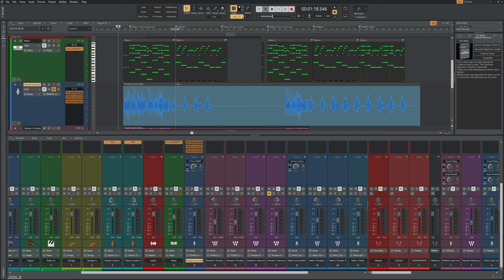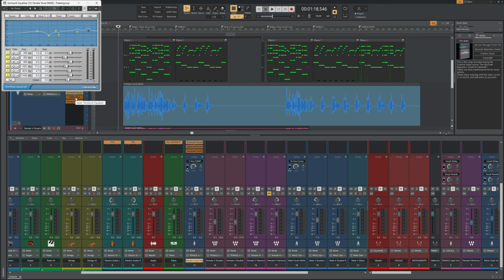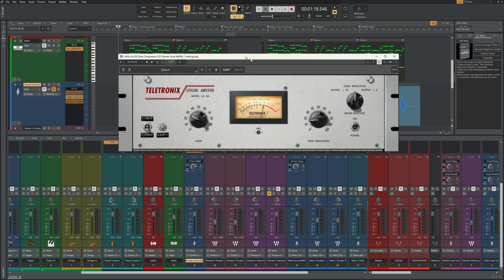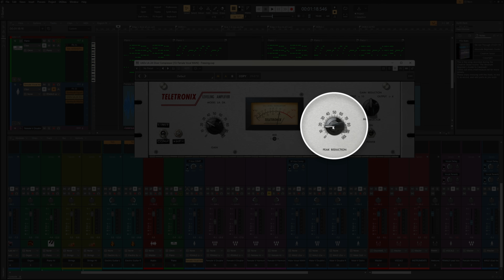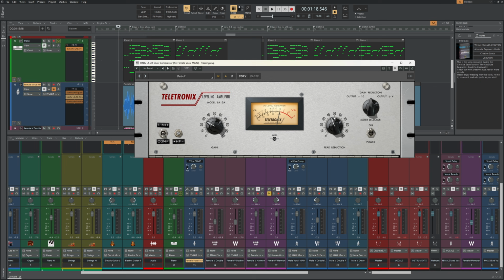Now, another thing to note once our track is frozen, and we'll look at our blue track here, is we can actually click on the effects and open them up. So I could open this effect here, this LA2A, and if I make changes here to the knobs, you can see it's still working, but it isn't actually going to make a change to the sound until we unfreeze. So it's really worth keeping that in mind. When we unfreeze, whatever changes I had made will now be applied to the sound.